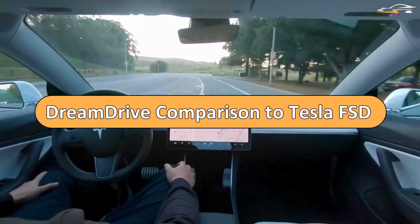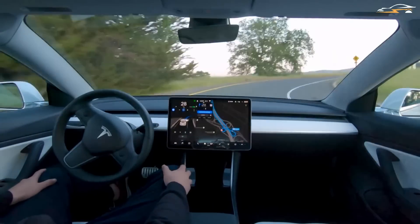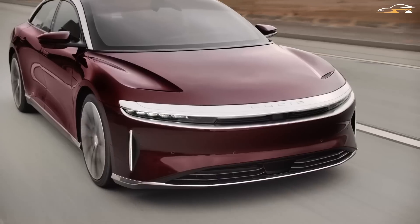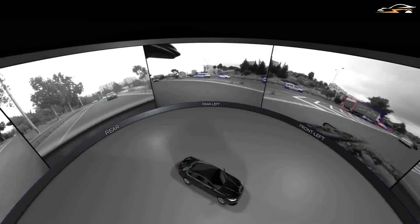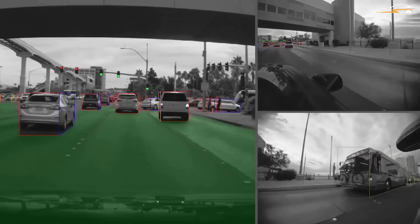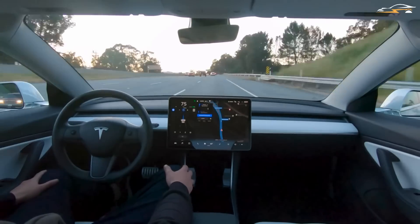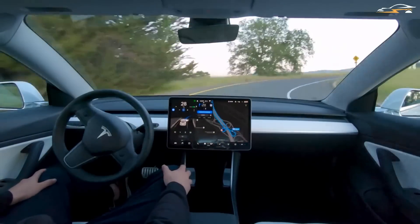Lucid's Dream Drive is the company's version of Tesla's Autopilot tech. However, unlike Tesla's Autopilot with Full Self-Driving, which costs an additional $8,000, Dream Drive will be included as standard equipment in every Lucid Air. It will assist drivers on the highway while parking and in other potentially dangerous scenarios. For example, it will detect tired or distracted drivers and set out an alarm. Its eye-tracking software will allow highway drivers to let go of the wheel in the future, something that GM's Super Cruise can already do now. In contrast, Tesla's system makes use of sensors on the steering wheel to ensure that you're still paying attention. However, as demonstrated by actor Jamie Foxx's Tesla test drive, Autopilot may stay active even if you aren't looking at the road, and that could result in a catastrophe.